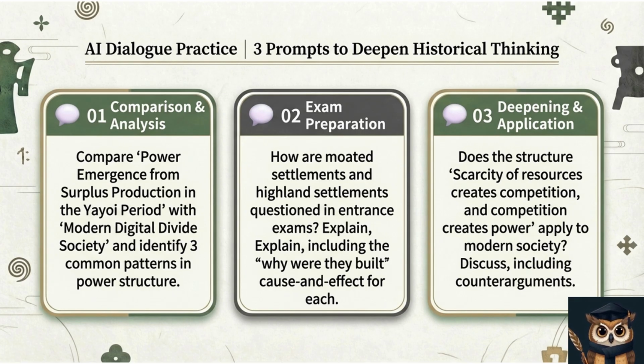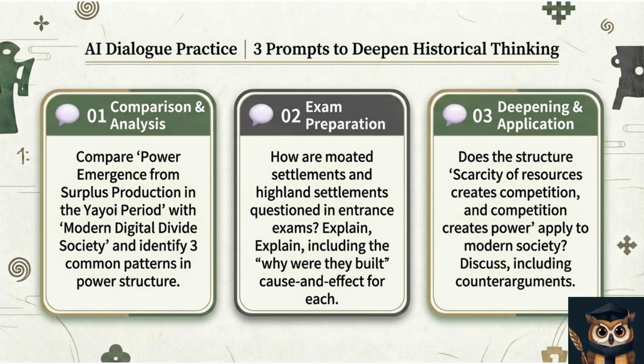Prompt 02, Exam Preparation. How are moated settlements and highland settlements questioned in entrance exams? Explain each, including the cause and effect for why they were built. This is practice for the exact type of exam question you're likely to face. Not just, what is a moated settlement, but, why did it exist and what does it tell us?